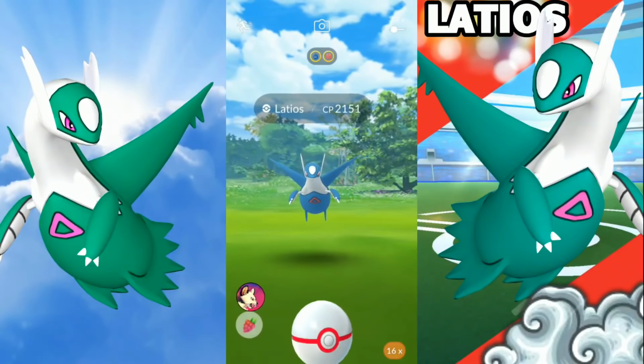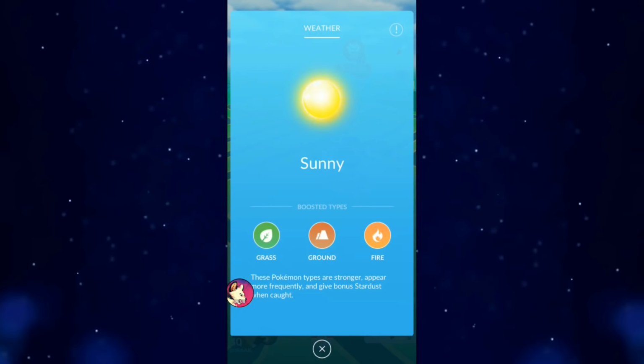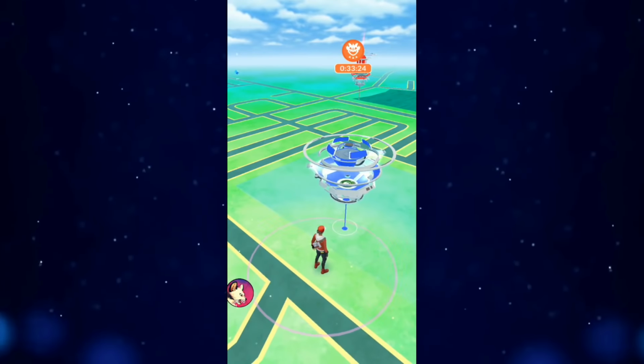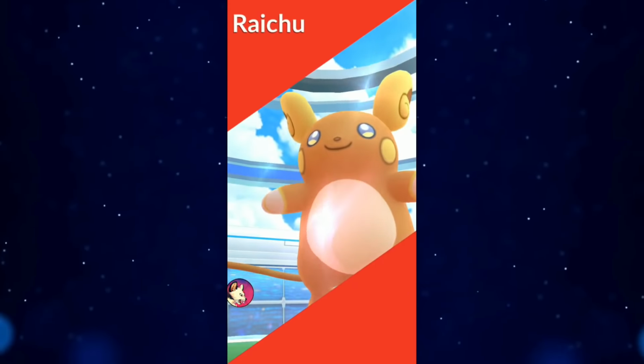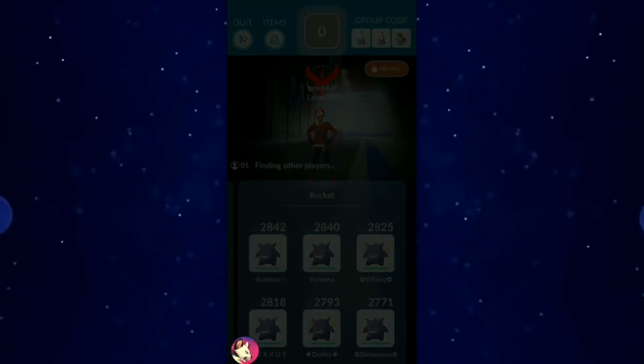And that's all I have for you today, folks. Sorry, no shinies for me. I did as many as I could, and that's why this video is up so late. I just, you know, it is what it is. Random number generator. Now, let's go ahead and take a look at an Alolan Raichu speedrun, and maybe, just maybe, I might get a shiny here.